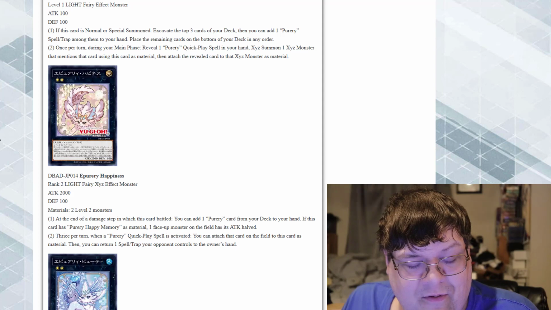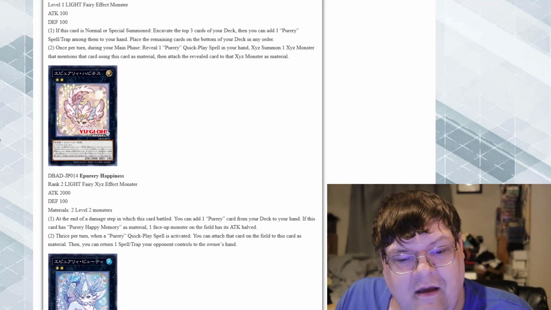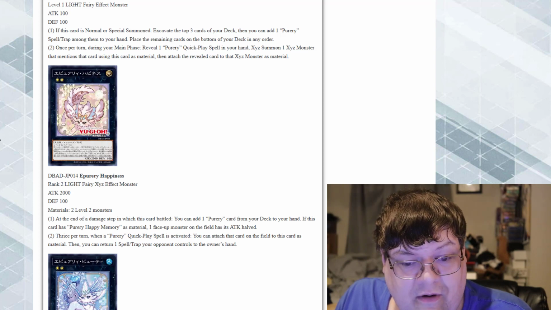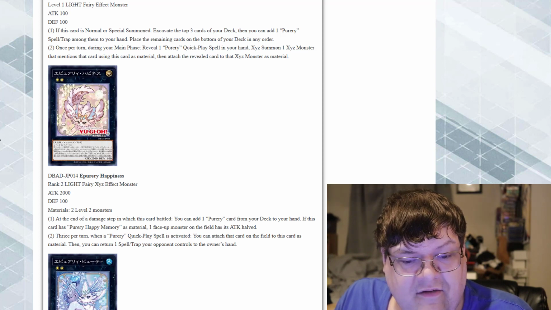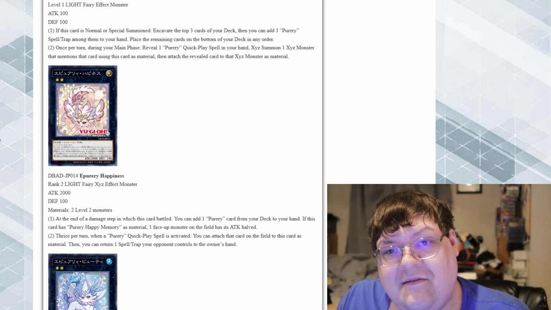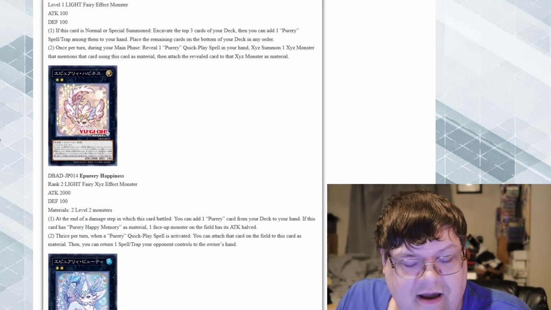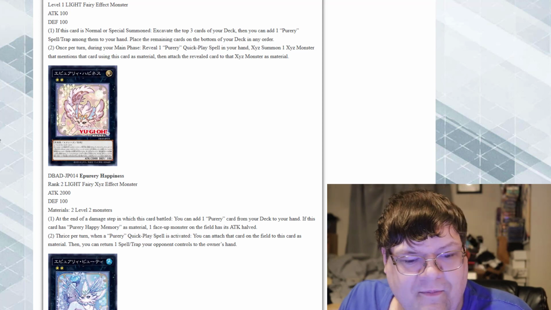Then we got Expiration Happiness. Okay, so 2 level 2s to make it. At the end of the damage step that this card battled, you can add 1 Puri card from your deck to your hand. If this card has Puri Happy Memory as material, 1 face-up monster on the field has its attack halved. Okay, that's fine, I suppose. It's entirely generic, and then you get to add a Puri spell or trap card at the end of the battle. It doesn't have to actually destroy anything, but that's fine.